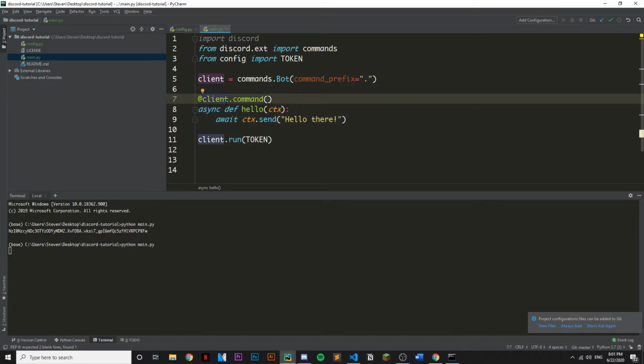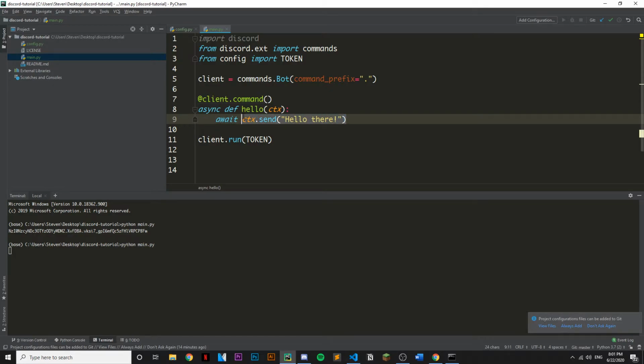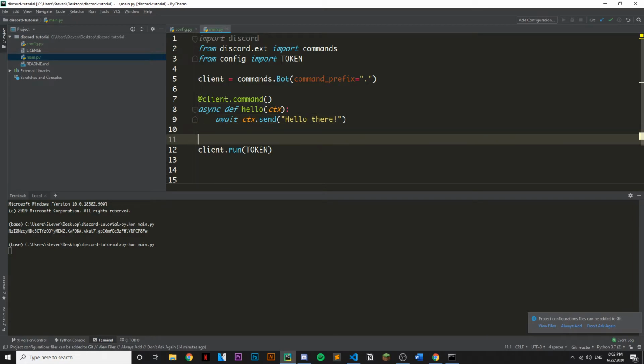So things will not be able to run in parallel. But because the Discord bot is programmed to be asynchronous, we have to specify this, and then we have to specify await, because this is going to take a certain amount of time. It's not going to be instantaneous, so we need to wait for it to finish running. So we've got to specify await in front of it. I know it's a bit difficult to wrap your head around at first, but you'll get used to it.